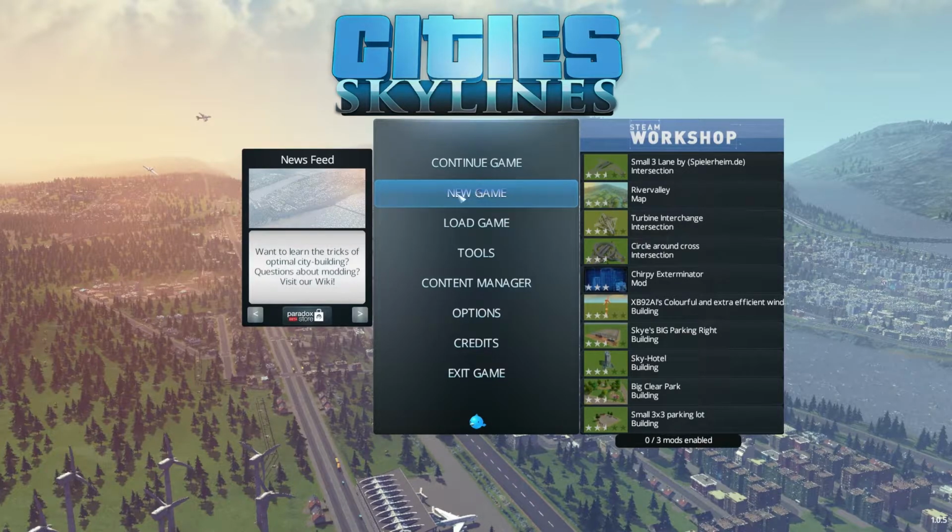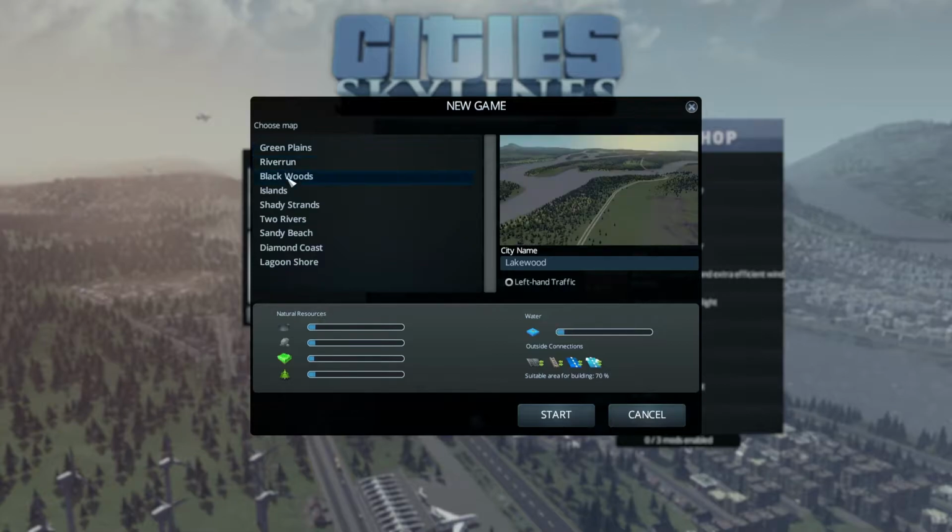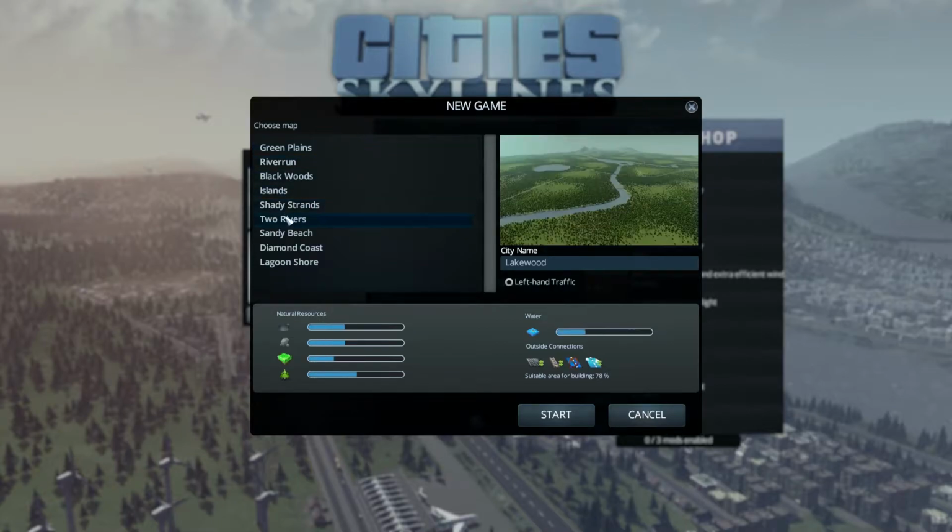So we'll go ahead and click on New Game, and we have a selection of locations to choose from. And down below here we also have sort of resource bars. It tells you what resources are in the general area. It also gives you a water bar, and then it also gives you some locations. Like, for instance, Two Rivers has highway connections, train connections. There are no ship connections, but there are plane connections.